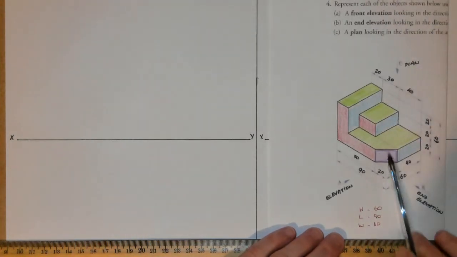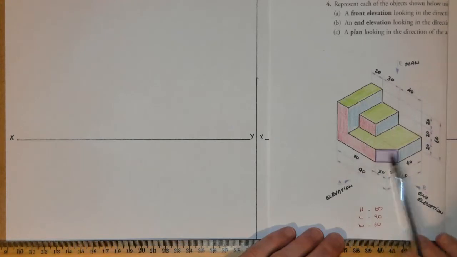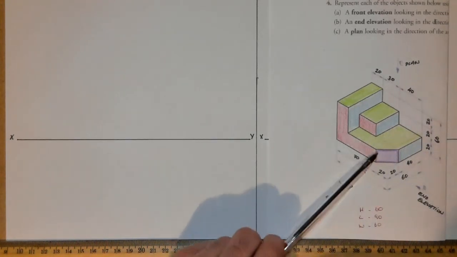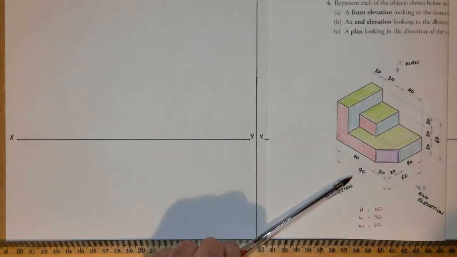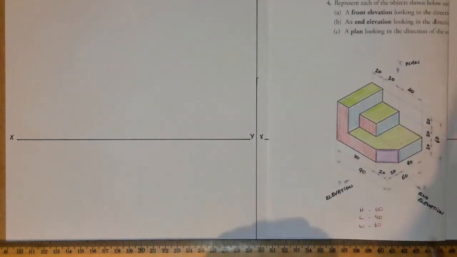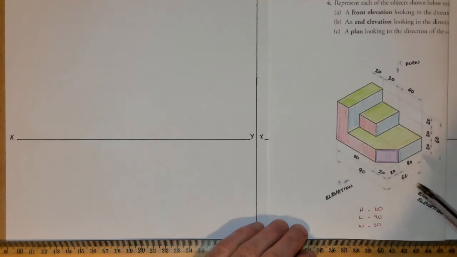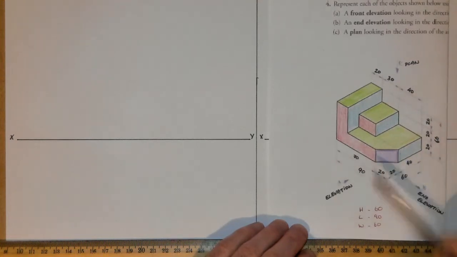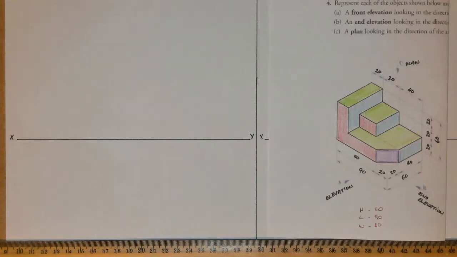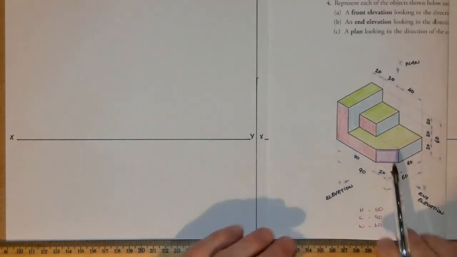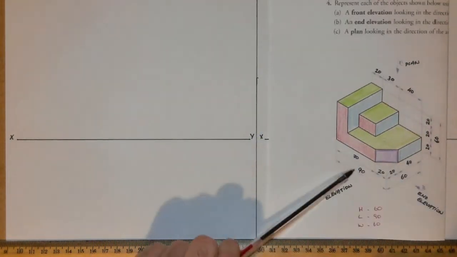I've also got a purple surface, and the reason I've shaded that in purple is because that surface, because it's cut at an angle, I can actually technically see in both the elevation and the end elevation. So I mix my red and my blue and put in purple there. It's a surface that will be seen in both views, but we're not really seeing the true surface because we're not looking directly at it.